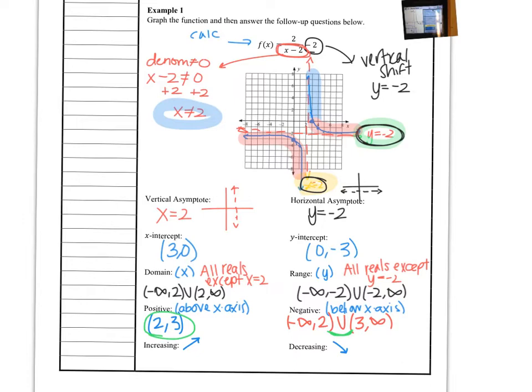If I look at this actual picture and I read from left to right, as I follow along it with my black marker here, I'm going down, down, down, down, down. I pick up on the other one and I'm going down, down, down, down, down. So it looks like it's never increasing. So this is not applicable. But it's always decreasing, starting at -infinity for the x's until I hit that wall at 2. Remember, asymptotes work like walls. And then union, pick up at that wall on the other side until infinity.